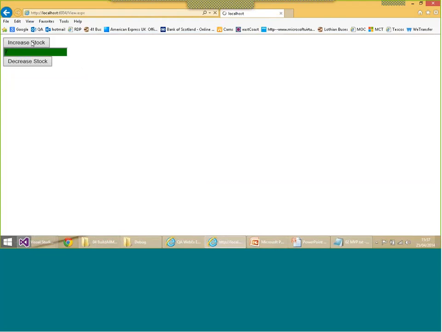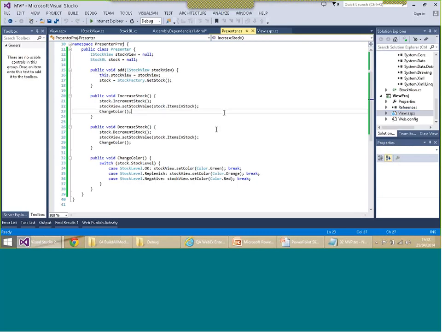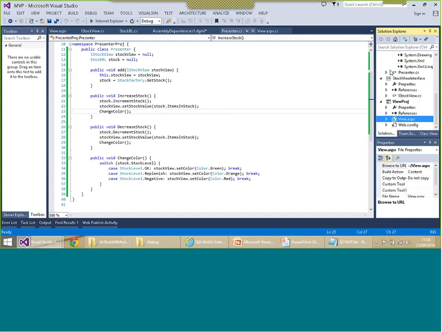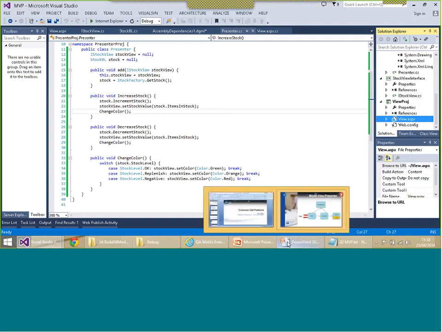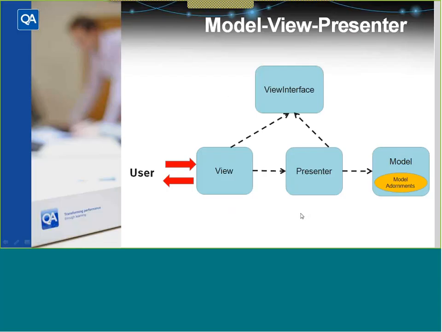So there we go again into OK stock, replenish. So it works. And it's got a little bit more architecture to it, and it's not a bad architecture. Not a bad architecture for things which are stateful. It's a lot better than the smart clients, let's put it that way. Okay, so that's the smart client and the MVP. So hopefully you're okay with that, and you can see that all the smarts are in the presenter, both the what to do with the model and what to do with the view.